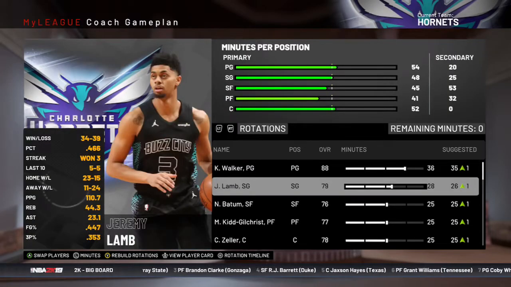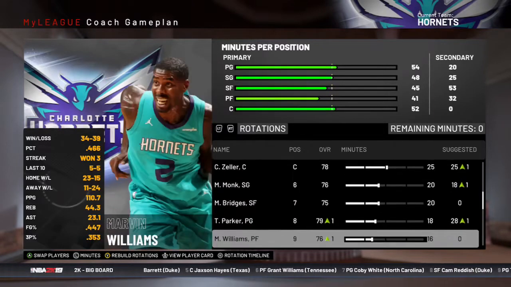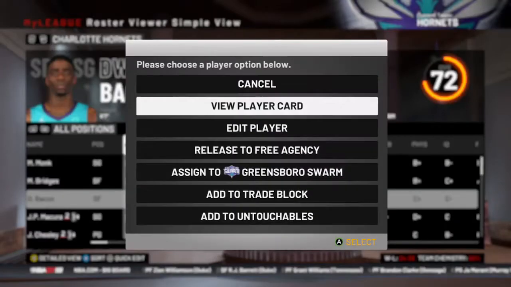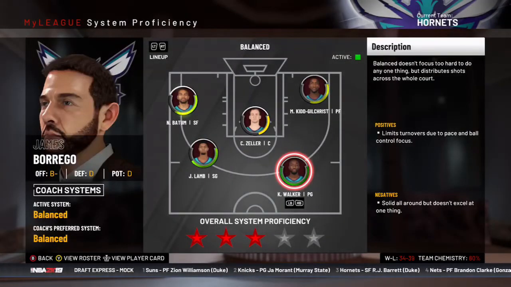This is going to be the rotation for the rest of the 2018-2019 season. The Hornets are in the playoff race, but they are at 34-39, so they might not make the playoffs, which is fine for me, I guess, but I would like to see Kemba in the playoffs. Probably won't happen in real life, so.